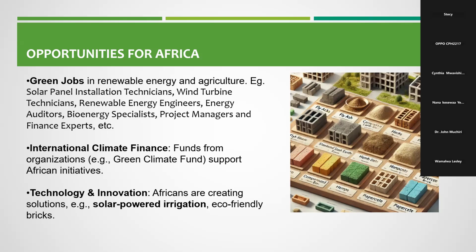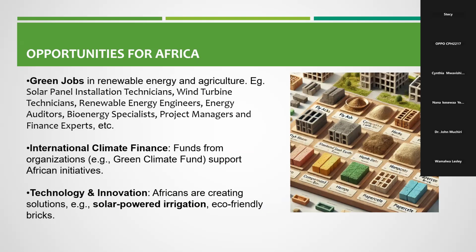The other one has to do with the fact that, of course, I was talking about where we are going to get the money to carry out this mitigation and adaptation agenda. There is a lot of money with some international organizations. Some international organizations have specialized in giving money aimed at alleviating poverty. So if you are doing any project with climate change in mind, any project that is aimed at climate change adaptation and mitigation, some donor organizations would want to finance that. An example is what we call the Green Climate Fund. You can be thinking about it. Who knows, maybe tomorrow you may have a project that you may want them to fund.